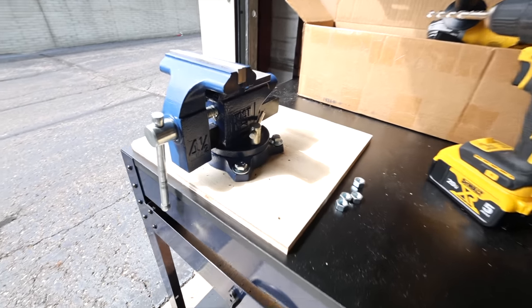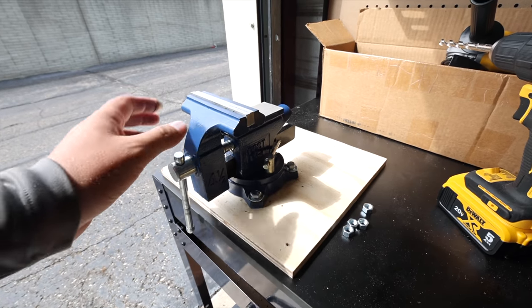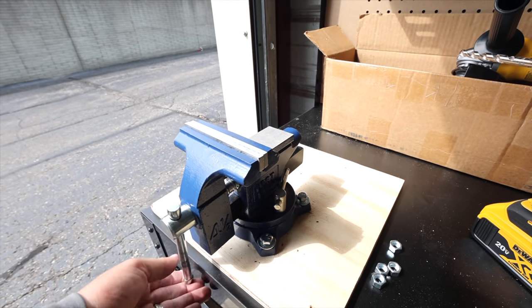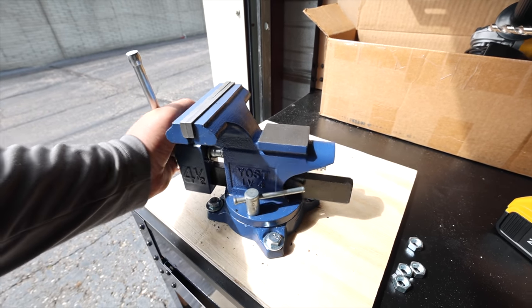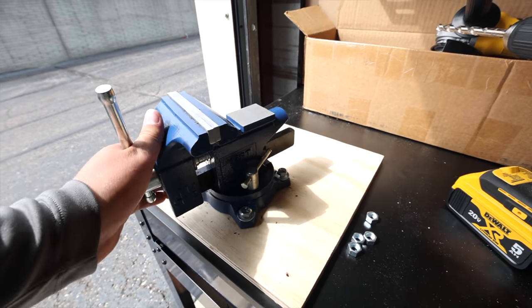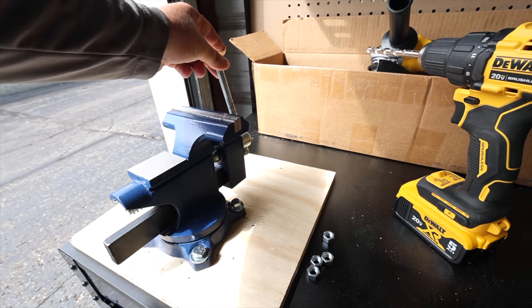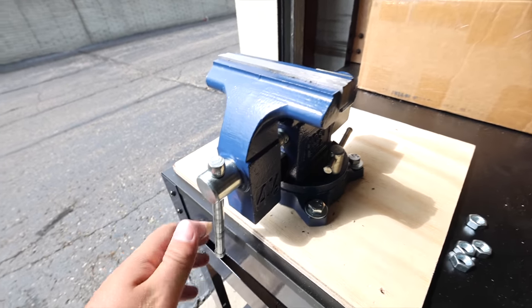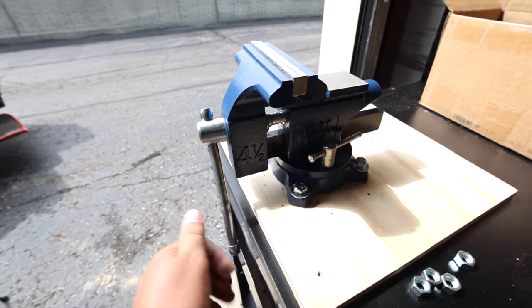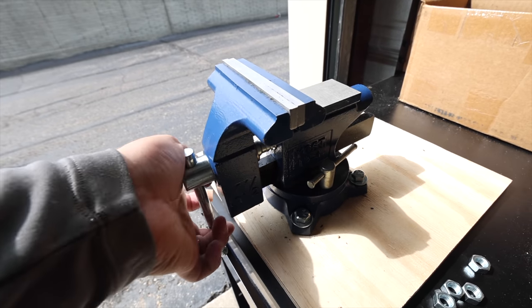All right, so it's been a couple of minutes here and a little adjustment. What I did with the vise is I actually swapped it so I'm able to get that 90 degree turn. It's a little rusty like that. That's where it's gonna go to. But if I do need to work on anything and I need to bring it in, at least it can articulate anywhere on the workbench. Now, my biggest concern was obviously being able to turn this clamp and make sure that we're still able to open and close. That's my biggest concern.